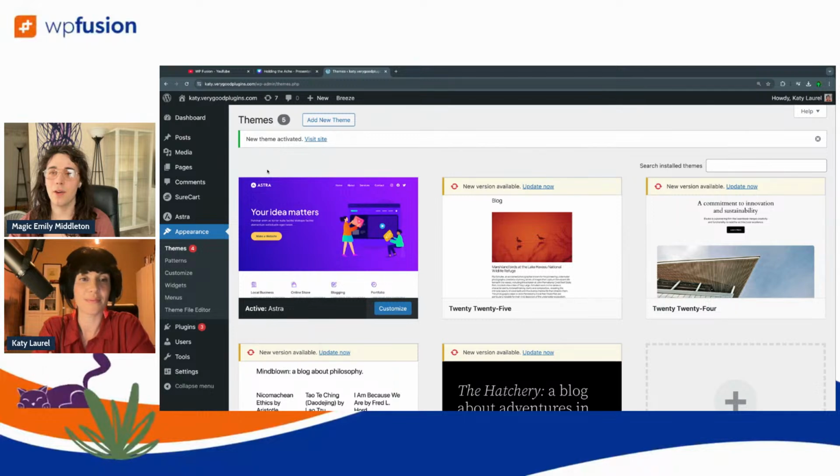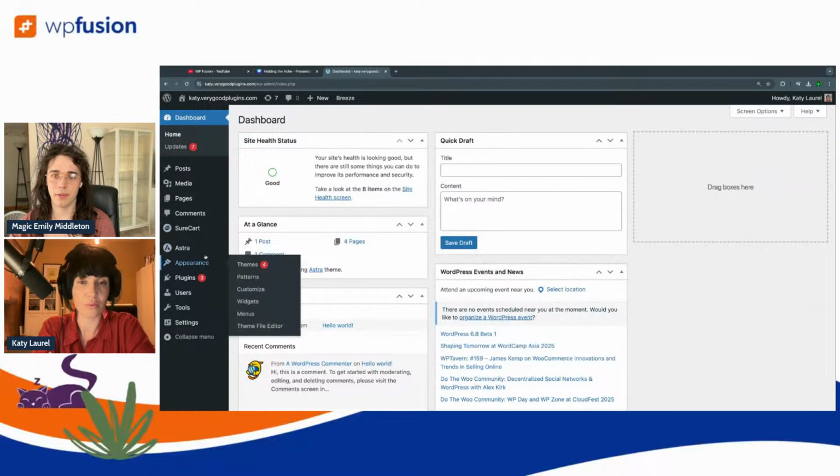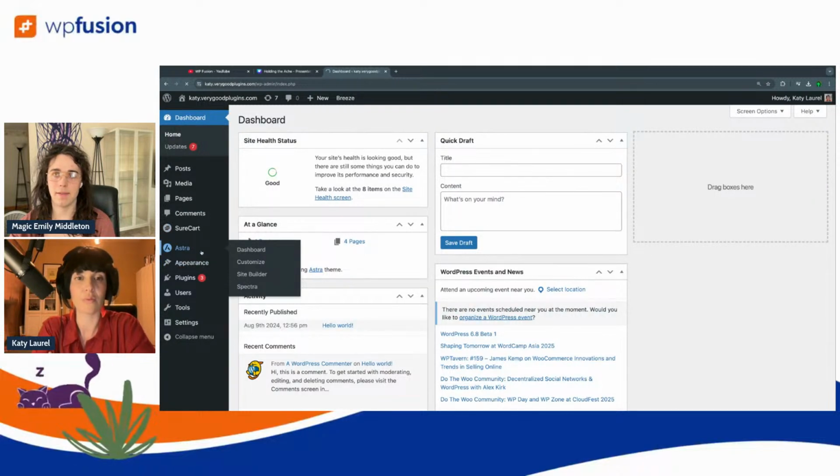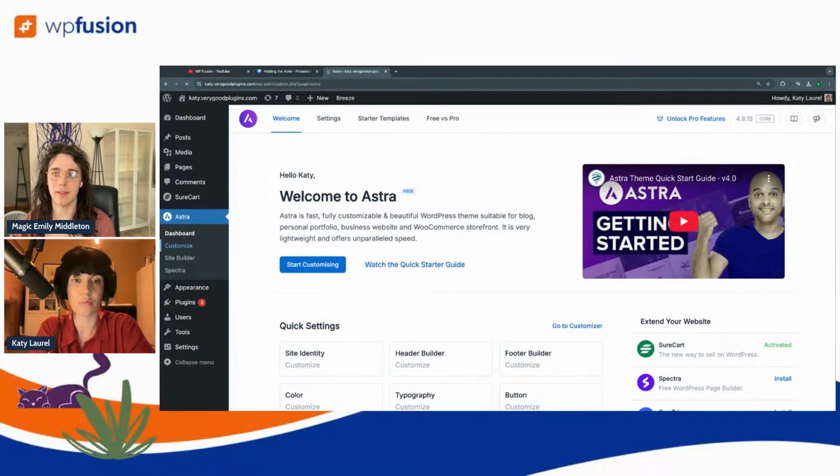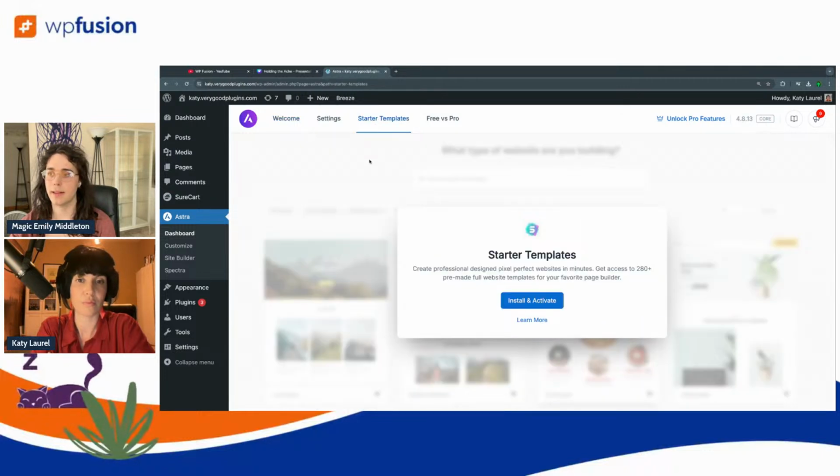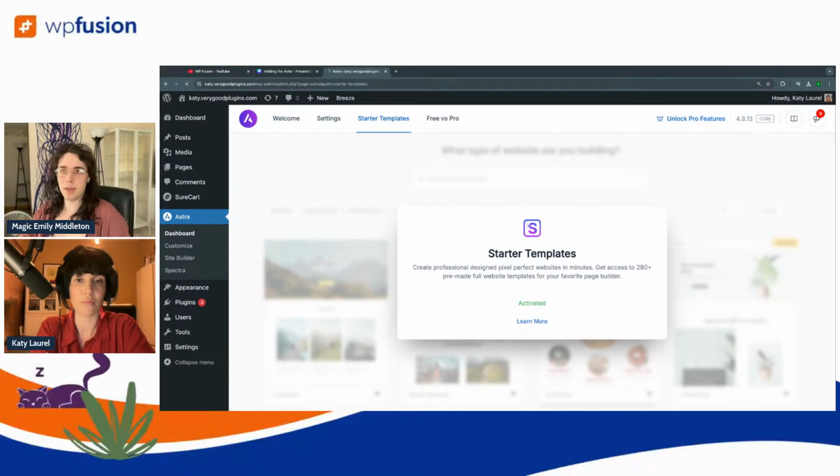And so yeah, with Astra installed and activated here, Astra also offers starter sites. Let's see if we could activate those. So if we go to starter templates here, install and activate, this is a separate plugin from the theme, but created by the same people who make the Astra theme.